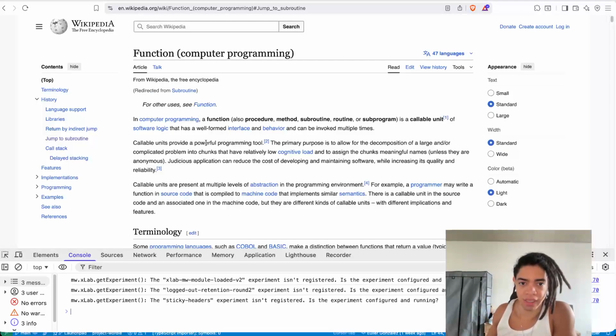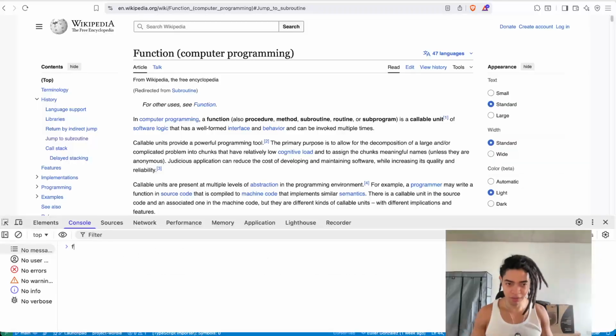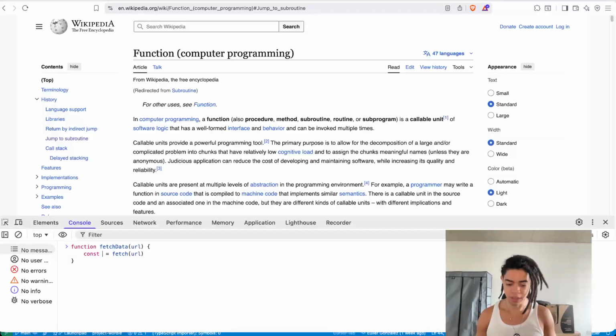In our case, a function, also procedure, method, subroutine, routine, or subprogram is a callable unit of software logic. For example, I'm going to fetch some data, so fetchData receives some URL, and after some amount of time, I fetch that data with the URL and assign whatever value I get into this container, aka response, okay?